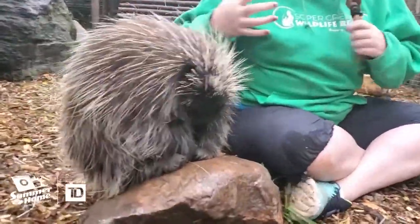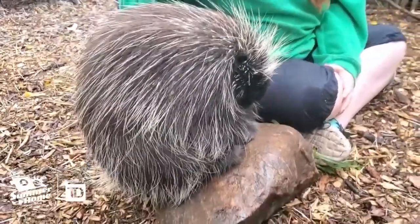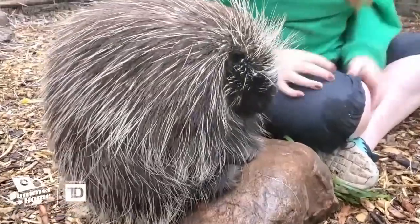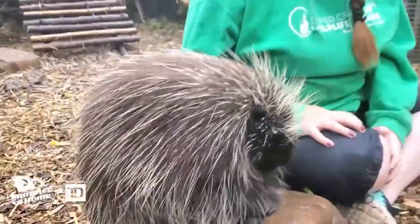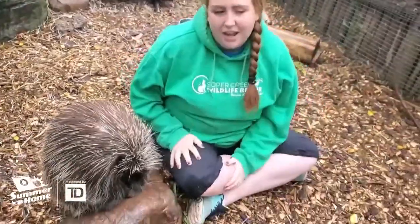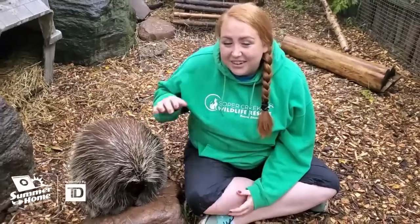They're in their skin. It's just like our hair, and they only fall out when you actually push on their quills if they're puffed up, really scared, trying to protect themselves. And then every now and then an old quill will fall out, just like our hair sheds when it's a little bit old as well. But their quills don't just shoot out and attack things. You actually have to touch that porcupine for him to lose his quills.